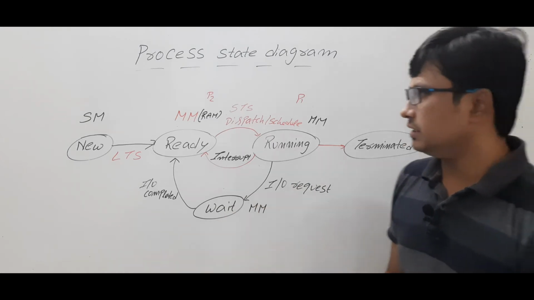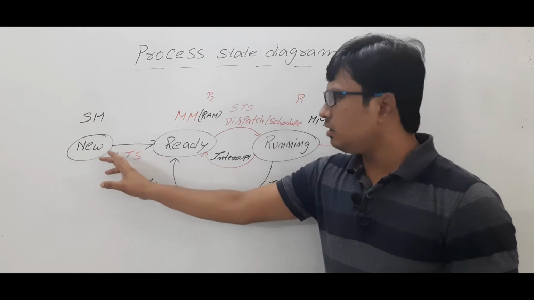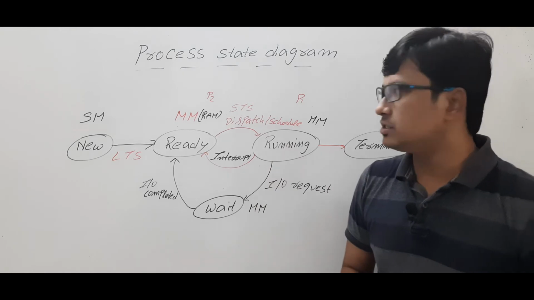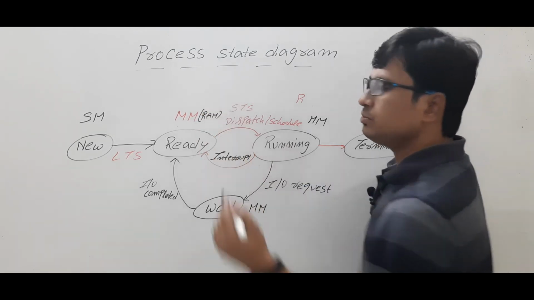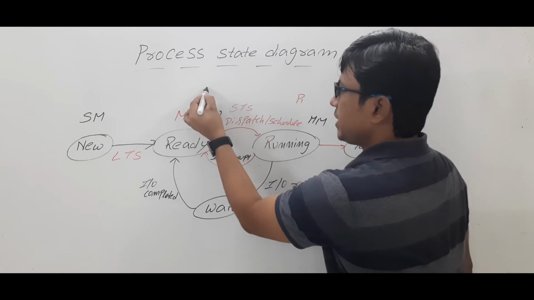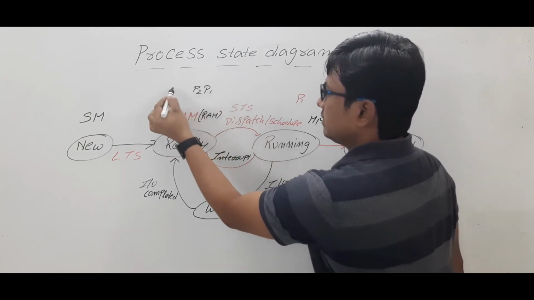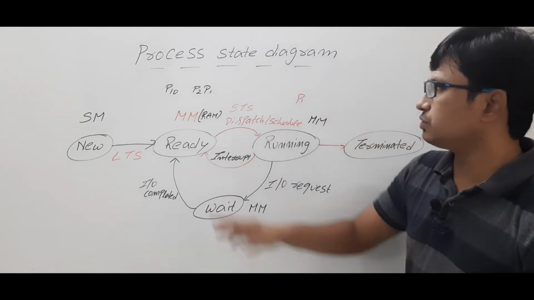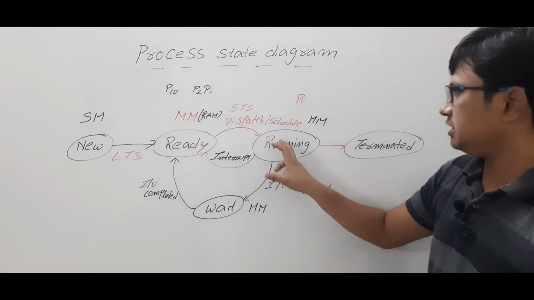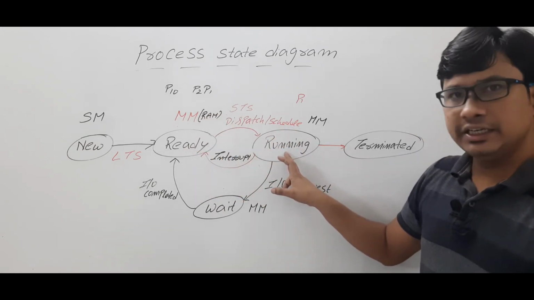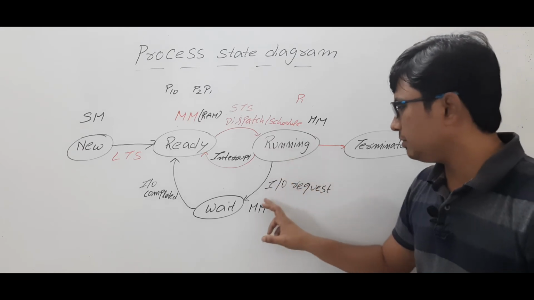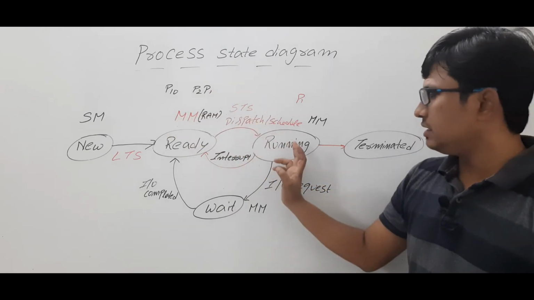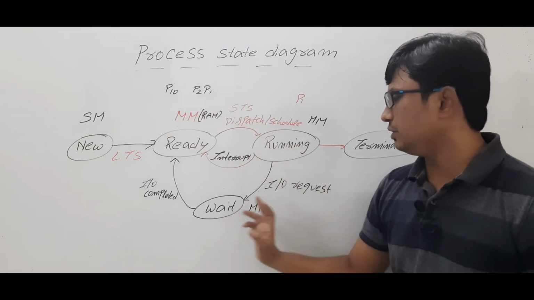Now let's assume that all the processes which are dispatched need IO requests. Suppose the long-term scheduler has dispatched 10 processes. All the processes now need the IO request. So let's take that P1 process has been scheduled to the running state and it needs IO operations, then it will be sent to the wait state. Then P2 is sent too. Like that, all the processes need the IO devices and went to the wait state.